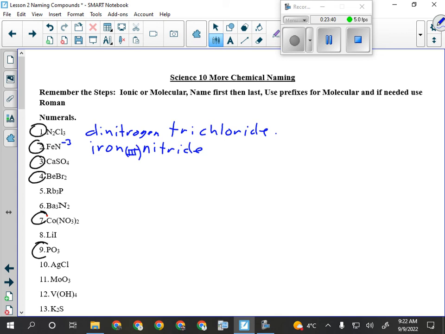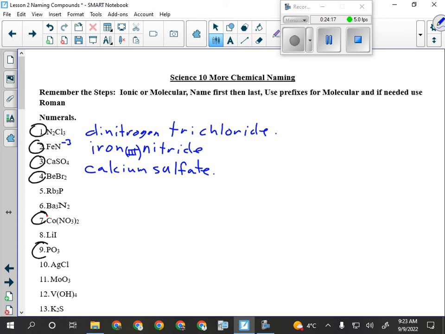Okay, for number 3, I've got calcium and sulfate. So I have a polyatomic ion and a metal, definitely ionic. Okay, so I follow the ionic naming rules. Calcium sulfate. Do I need a Roman numeral on that one? Do not. Calcium only has 1 possible charge. All right, the reason I keep asking that is I always see either the rule forgotten entirely, and there's never a Roman numeral, or over-applied, there's always a Roman numeral, okay? So just make sure you're applying it correctly.